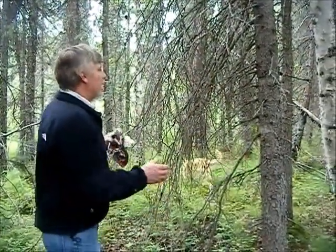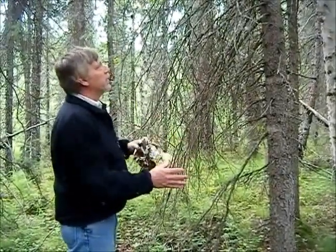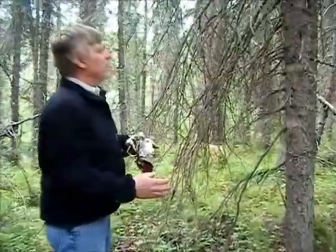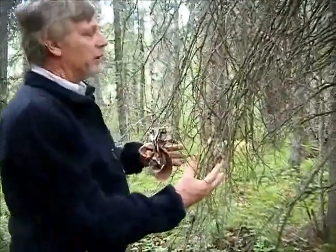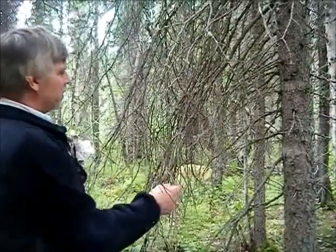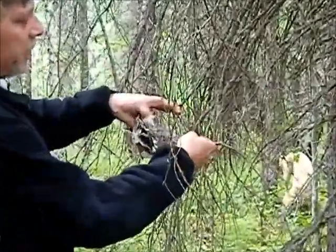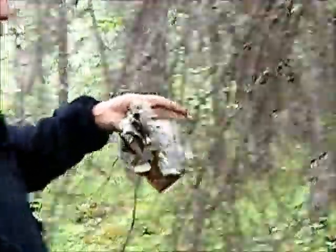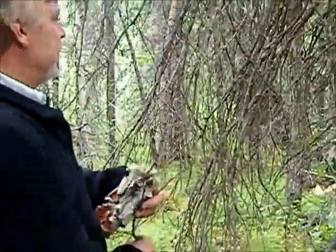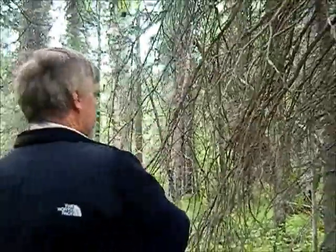Besides good dry tinder, the other thing that you're going to need is some really dry kindling. Now, we can find this at the base of trees, usually live trees, but some of the branches die out at the bottom, and they're off the ground and protected by the branches above, so they're generally pretty dry. Now, a good rule of thumb is if it snaps, like a fire snaps, crackles, then it's good to use. So we're going to gather up a whole bunch of this.